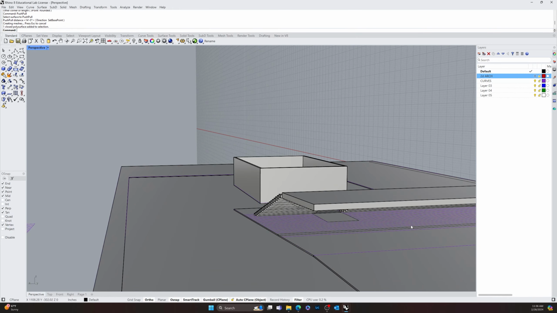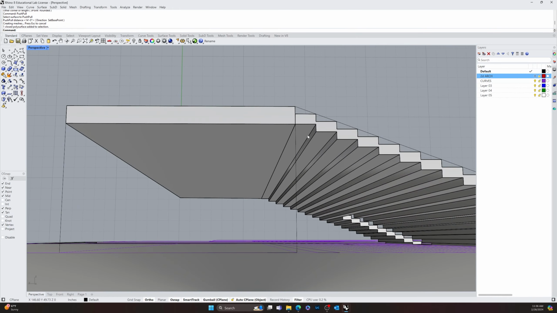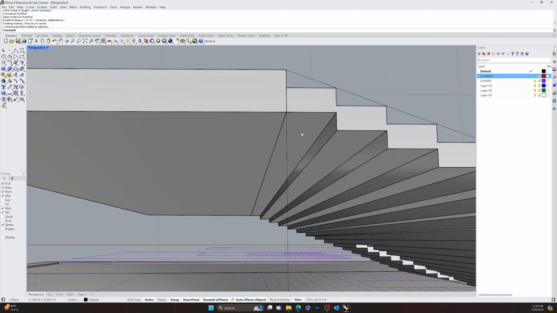And so now I've got this as a separate kind of mezzanine type object up here, and it matches up with the step below it. All right, cool. So I've got my floating area here. I've got my pool. I got my site plan. I'm going to go ahead and delete this curve.